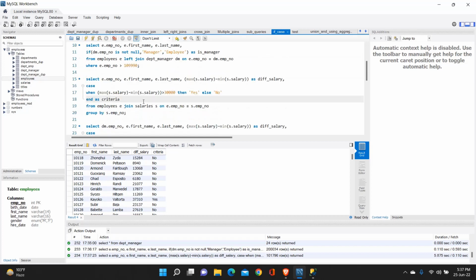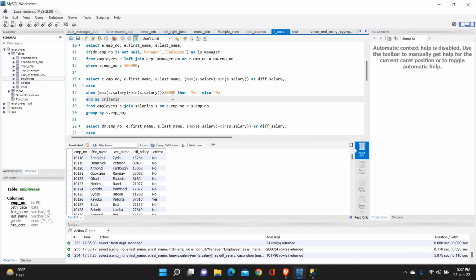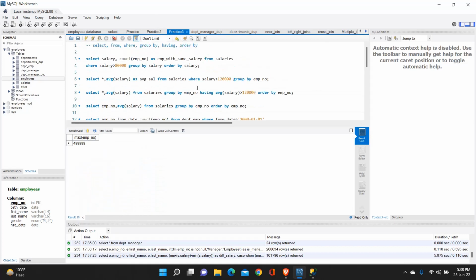And yeah, another thing I remembered which I didn't tell you before. Moving back to our practice 3, where we use HAVING. Here we are using HAVING.